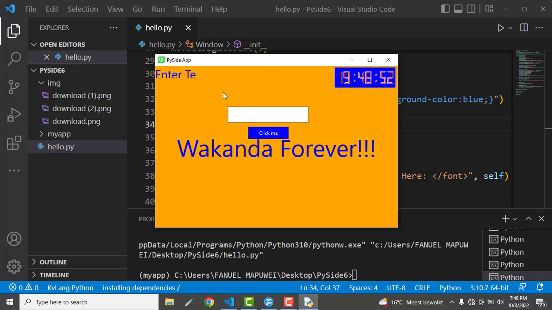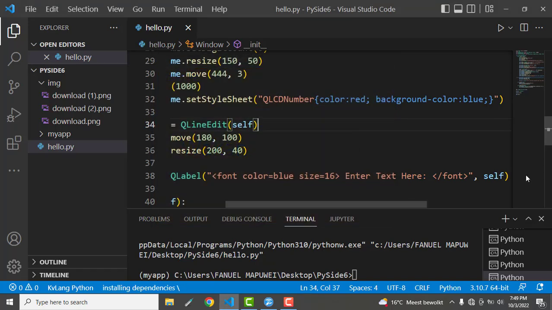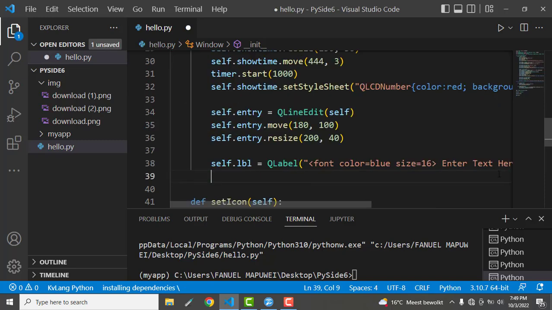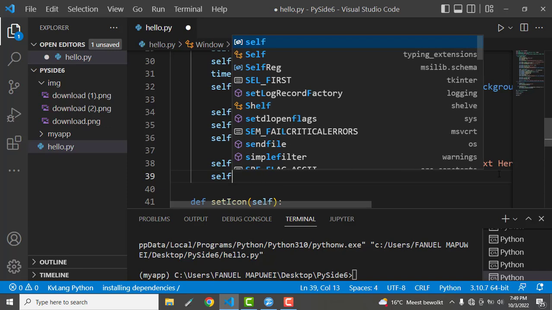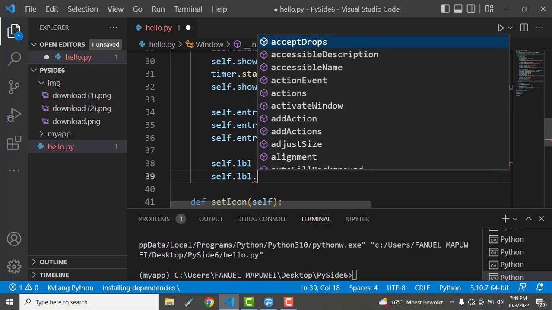So we need to resize our text box. Let us go back here and move forward. Let us press enter. self.lbl, we need to resize the label.